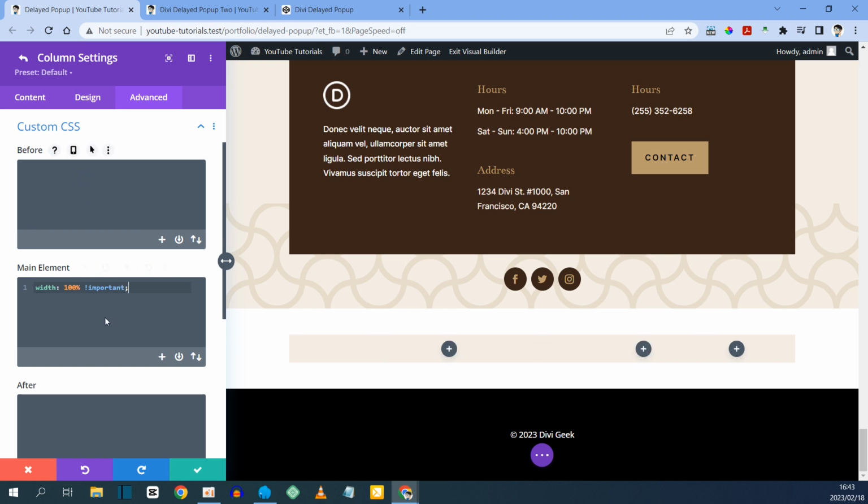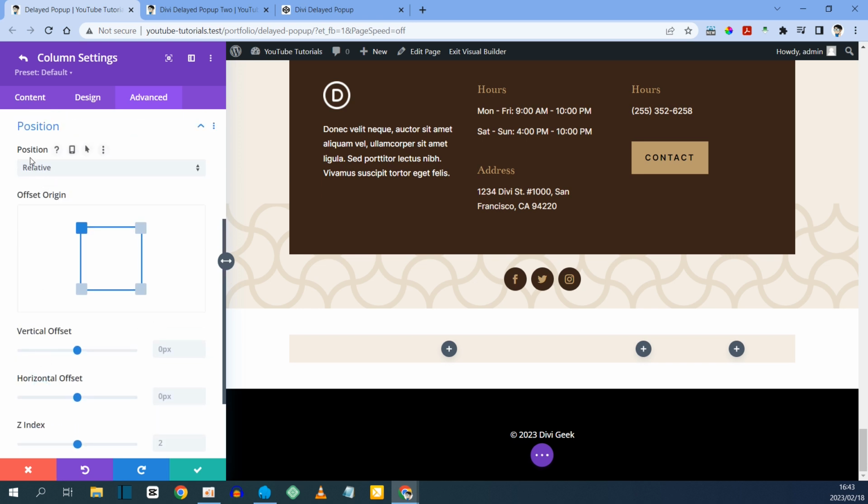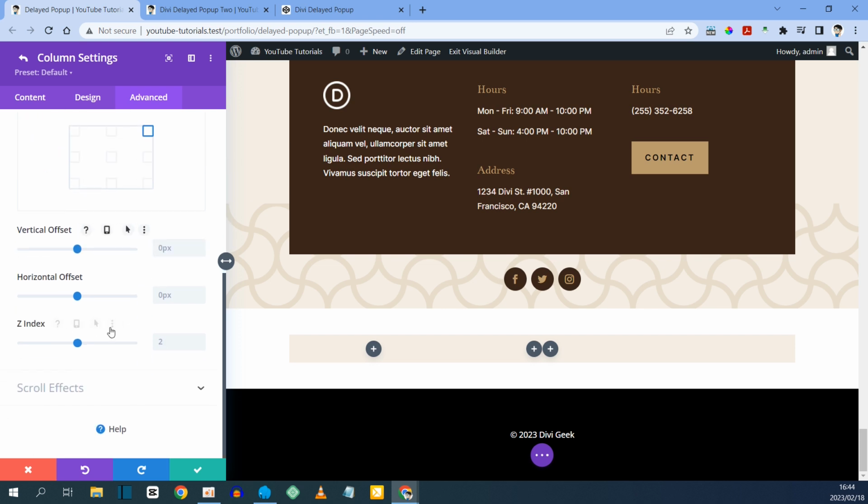So you'll see something happen to the columns now. It's made the first column wider than the other columns. Next thing we want to do, let's scroll down a bit and come to the position setting here, and we want to change the position to absolute. We then want to put the column on the very top right. So let's select that option. And then we also want to give it a Z index of 9, just so that we make sure it sits above everything.